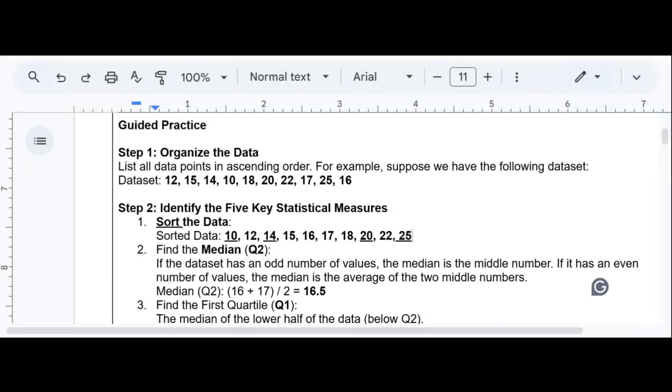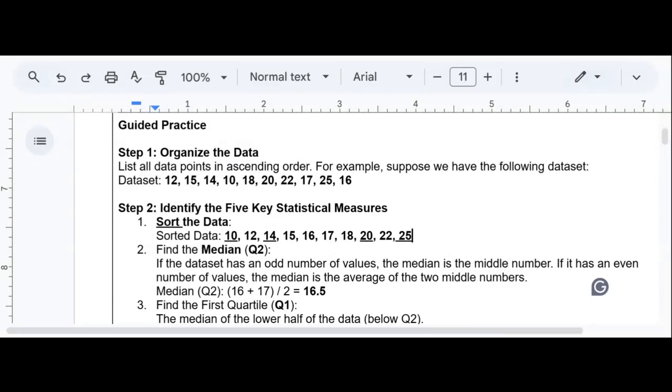What is this? Min. What is this? Max. What is in the middle? Mean. What's in here? Second column. What is this called? Q1. And what is this called? Q3. And what is this called? Q4. That's it.